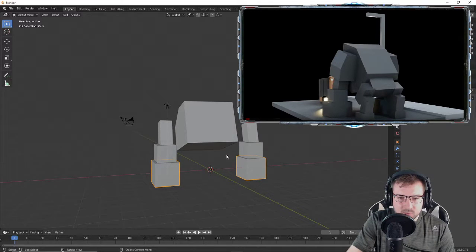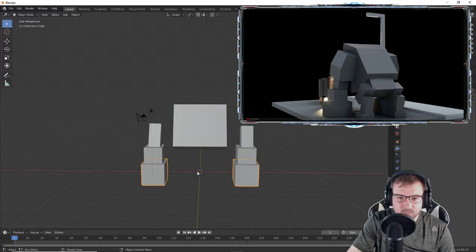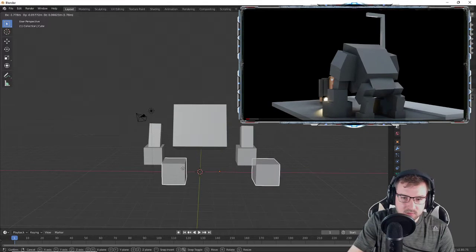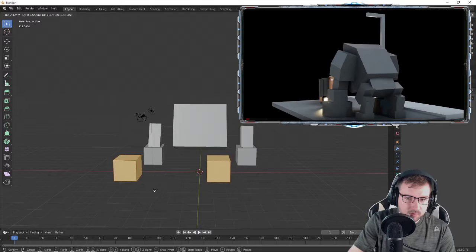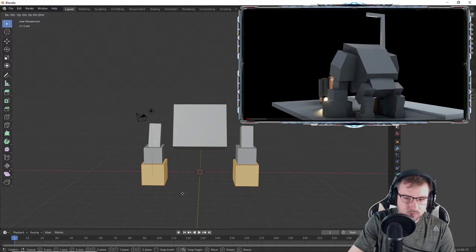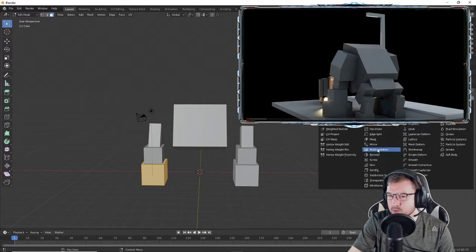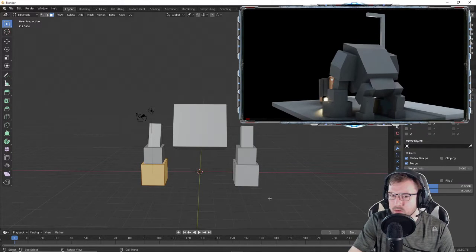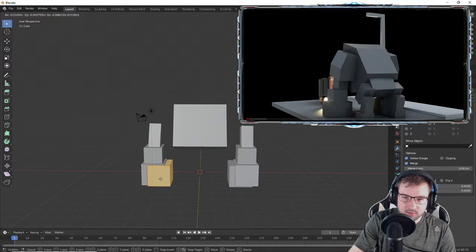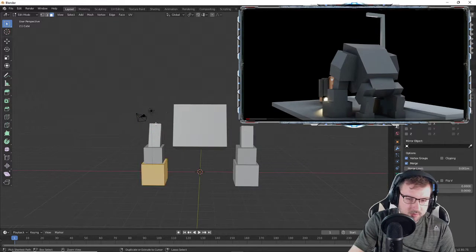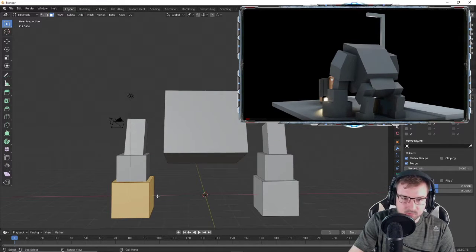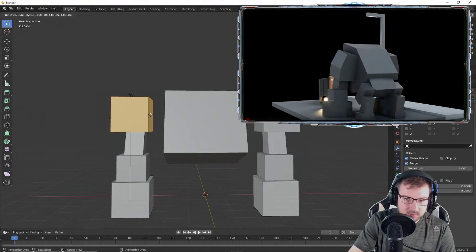You think you'd be able to duplicate this though, you know? Oh, it's not really mirrored properly. Yeah, look at that. Maybe because I've got to be in edit mode. Let's try going in edit mode, then grabbing. Not mirroring. Yeah, let's add some mirrors to this stuff. Add a mirror modifier. There we go. Alright, so now it has the mirror modifier. That's cool. Now we should be able to duplicate it. Boom.